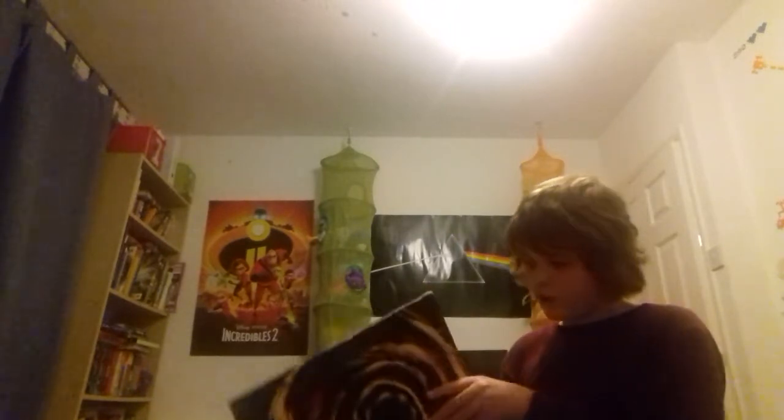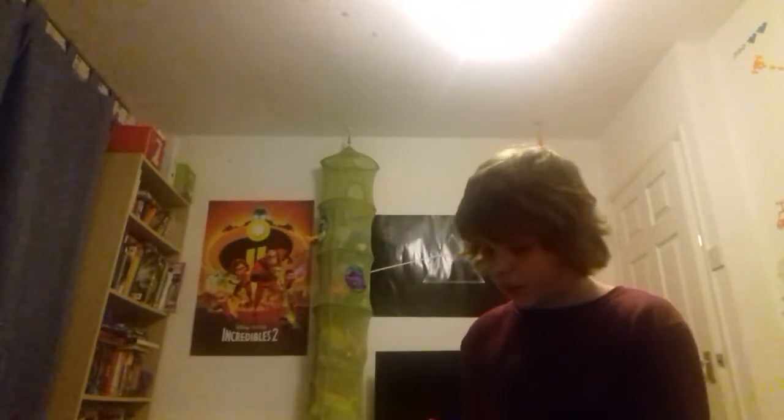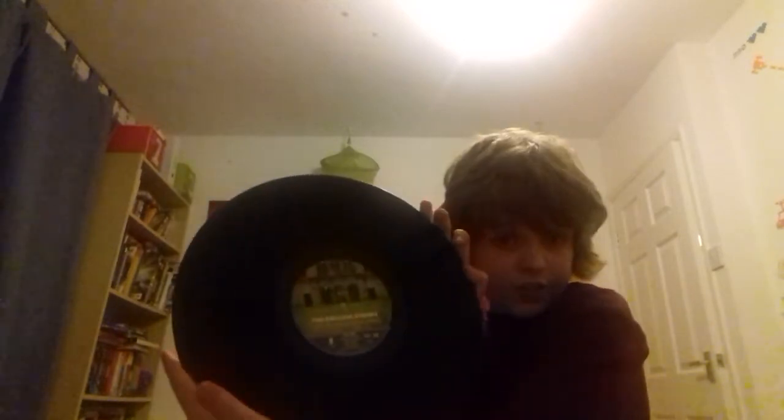Now, my favourite Rolling Stones record in my collection, Hot Rocks, 1964 to 1971. It's a compilation of songs from around that time. It's my dad's, and as you can see, I don't think he really took care of it because it's damaged, the spines are damaged. But that makes it look more authentic. That's why I like retro records better. It's also got a couple of fingerprints, and it's quite dusty. That's a cool record, that is. It's back in the sleeve.